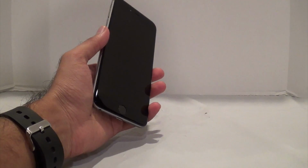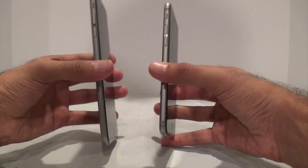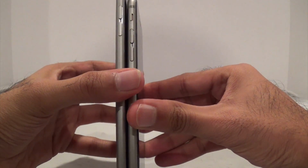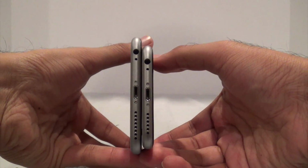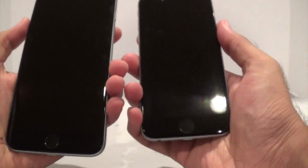For comparisons, my sister let me borrow her iPhone 6 again, so thank you, Amina, for letting me do that. So, in terms of thinness, the iPhone 6 is slightly thinner, but really you can't notice the difference between the two. It's really hard to even tell the difference there. The design is exactly identical.